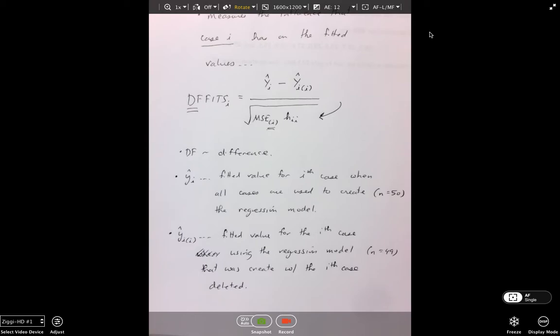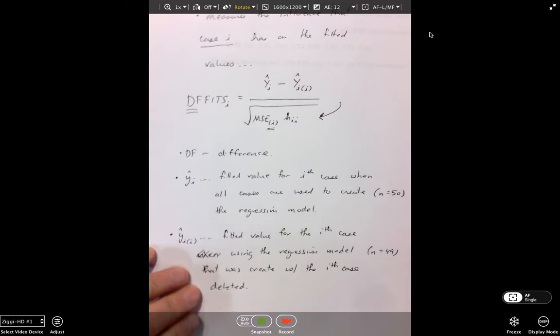Again, keep in mind the denominator is in standard units, so it gives us a standard measurement for comparing the fitted value when the ith case is in the model and when it's not. Hopefully that all comes together via an example.